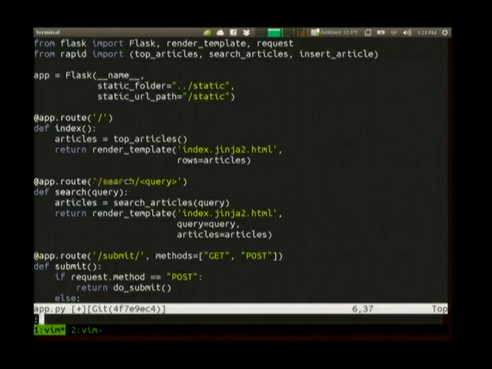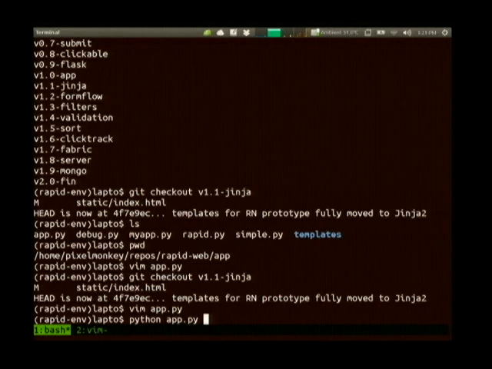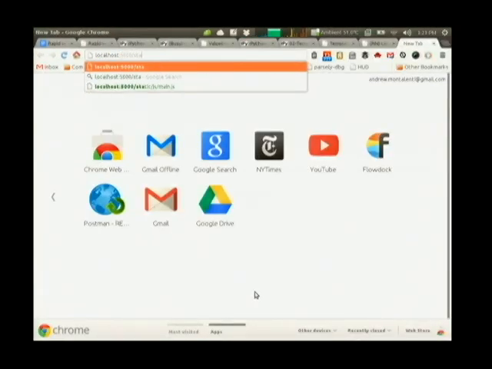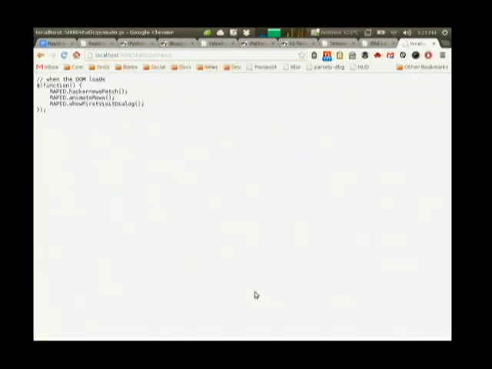Now when I run the server and go to, for example, localhost:5000/static/js/main.js, what I get is the JS file in the static directory being served by Flask as a static file.